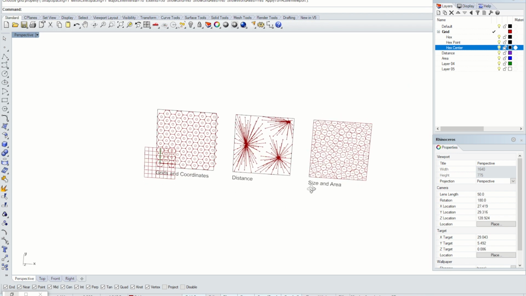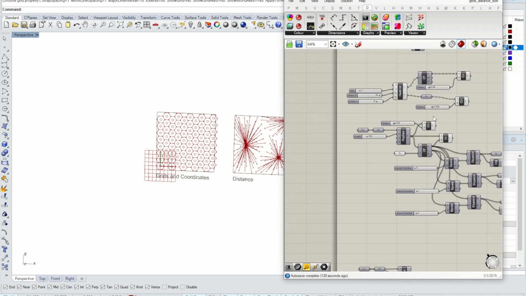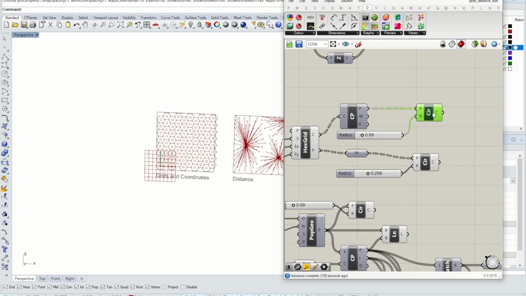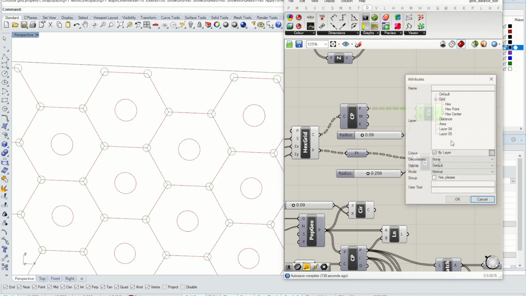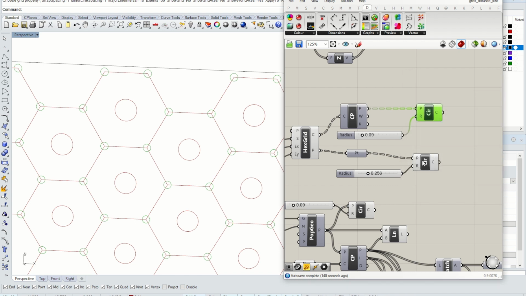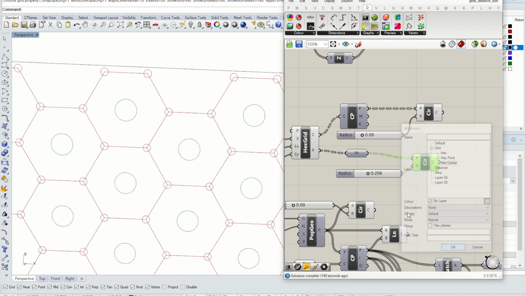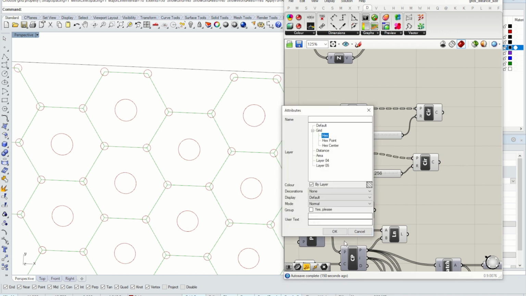But okay, I think we've got everything set up with our layers. Now you want to start to actually put this stuff from Grasshopper into Rhino. Again, I can just highlight these to see which ones I'm looking at. So here are the circles around that. I can right click, say bake, and choose that layer. So hex points, here's the bake, hex center, then here's the hex grid, so bake, hex.